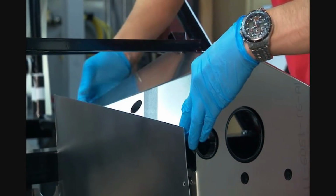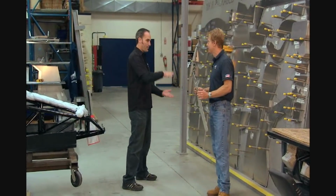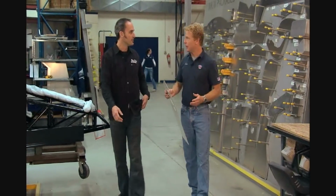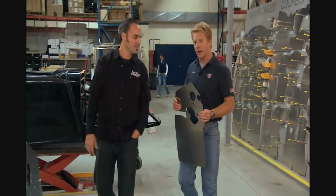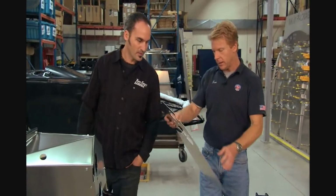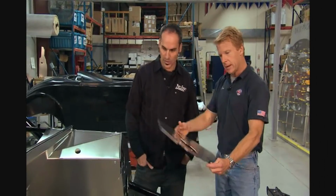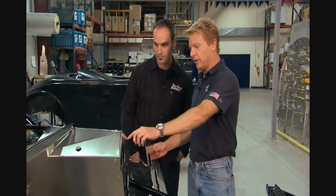Now, as a guy at home, he's going to get all these pieces just boxed up. Has he got to figure out where they go? Right, that's a good point. If we gave you 80 pieces of aluminum in a box, you'd want to kill us trying to build this car. So what my guys do is they come in, and once again, these are CNC parts, so their bend marks are already in the aluminum. Cool. They're bending them, forming them, and positioning them with Tech screws.